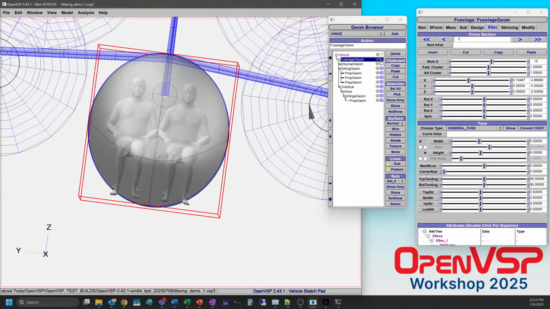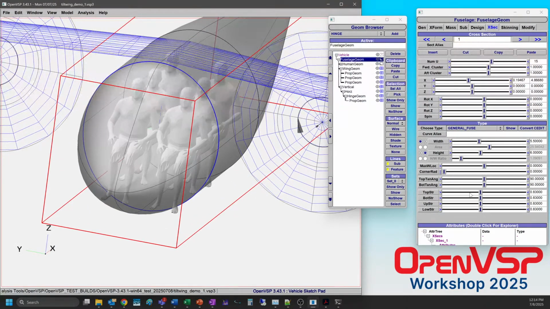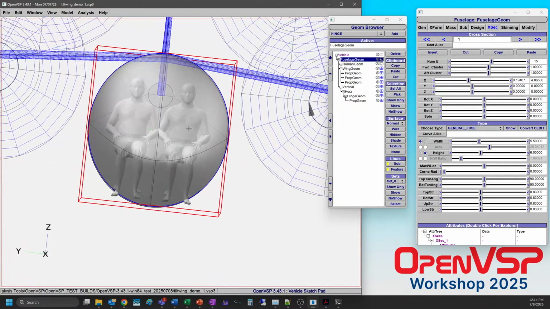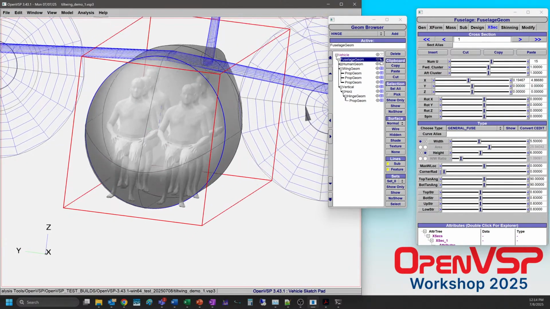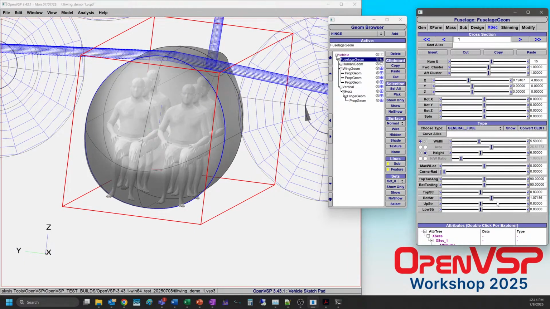So you're getting a little bit of a demo into cross sections and how to manipulate them in OpenVSP, but it's relevant to the problem that we have, because we have a lot of room here on the side to try and account for where these toes and the feet and everybody are. We don't need that. So let's cut back on the size of this fuselage. If we come down to our bottom strength, you can see that that's just pushing this out some.